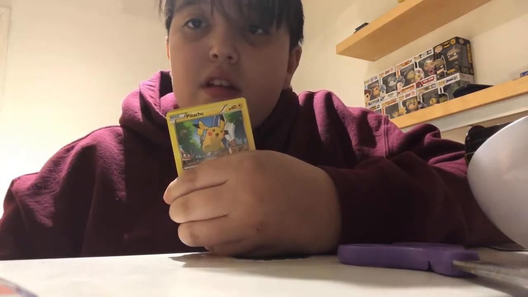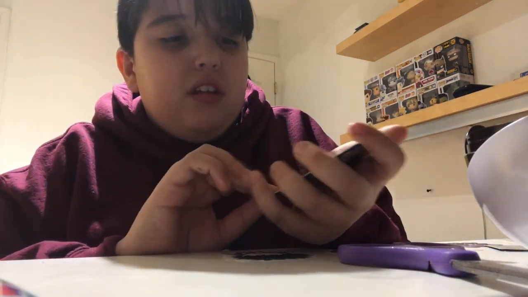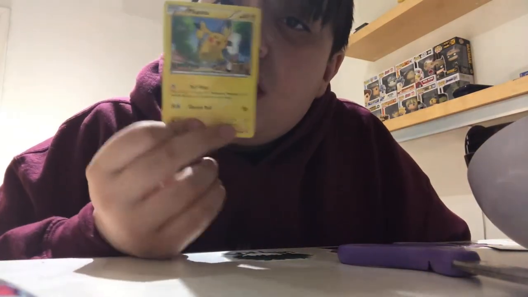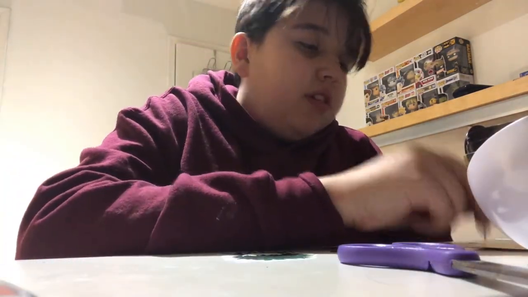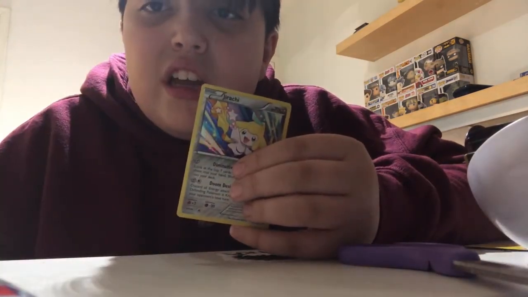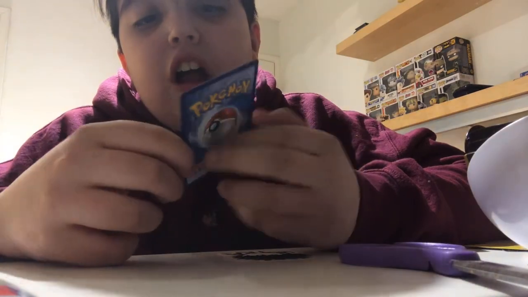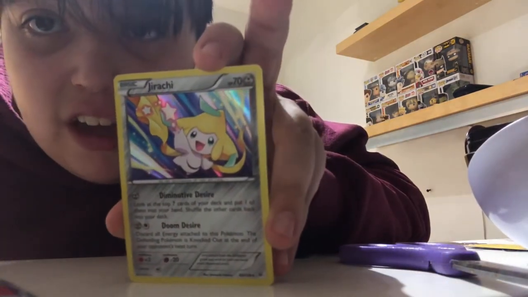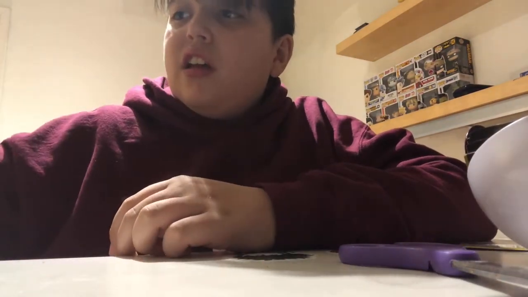Inkay. Ooh, we got a nice Pikachu. This is very nice. Pull of one pull. We got an Electrike reverse and a Holo Jirachi. If you can see the shine there, yeah, Holo Jirachi. Another pull. It's very nice. Let's go Sun and Moon next.